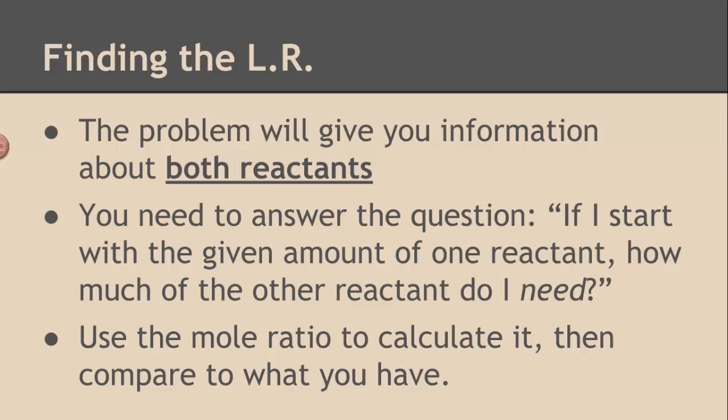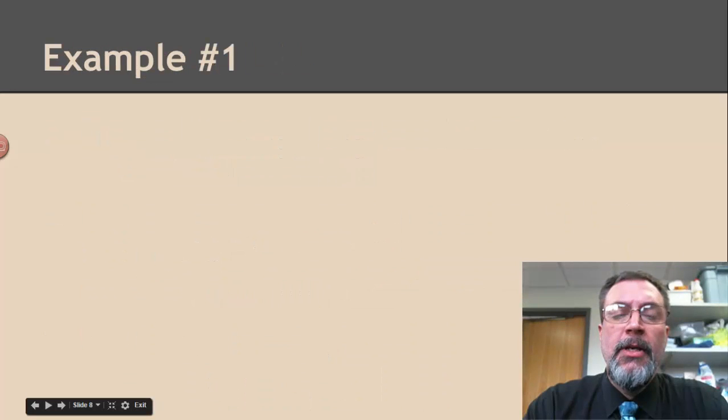And if you have more than you need, then you know that's not the reactant that's going to get used up. And if you don't have enough, then that is the reactant that's going to get used up. Might make more sense if we do an example. Okay, so here's an example.